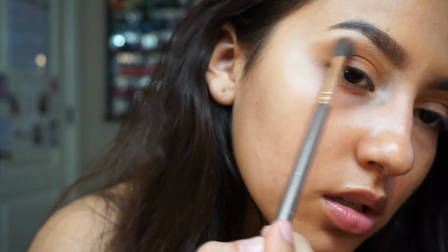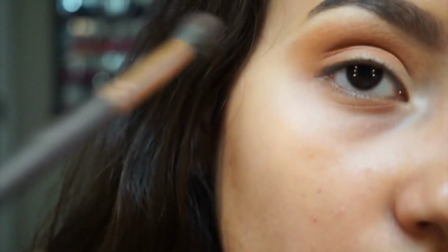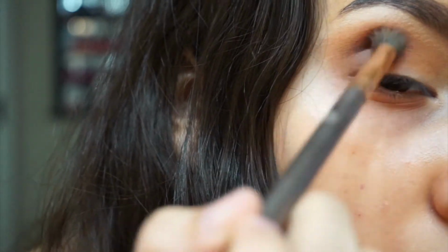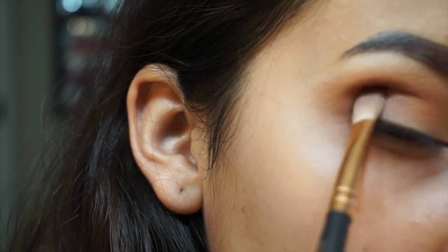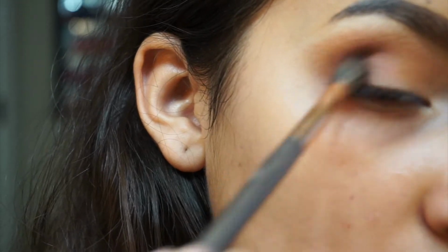I'm going to go back with that lighter brown shade and go over the top and blend. Now I'm going to go in with this darker brown shade right here. I'm going to really focus it on the outer edge. I'm going to grab this brush right here and pack in that brown because it's not the darkness I would like it to be. Okay, to me that looks fine.